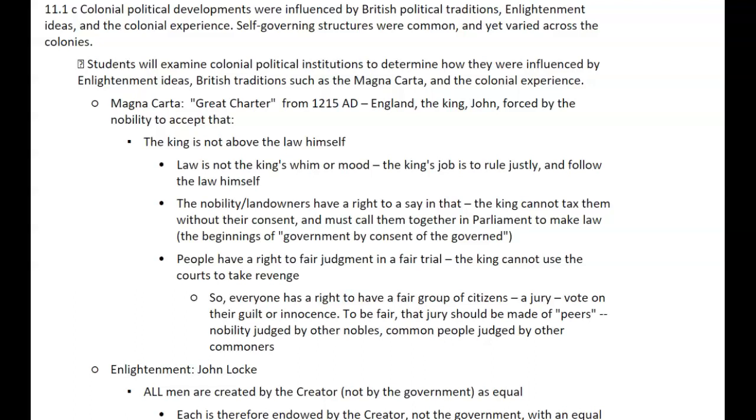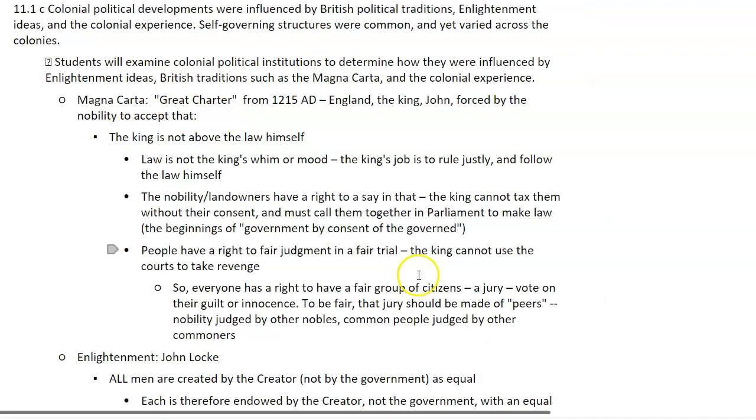was Magna Carta, which is simply Latin for Great Charter. So in 1215 AD, the nobility of Britain, the barons of Britain, the lords of Britain, backed King John, who was something of a jerk, into a corner at a place called Runnymede. Not really into a corner, because Runnymede is a big meadow, but and forced him to accept Magna Carta, the Great Charter. Summary here. Magna Carta says, the king is not above the law.